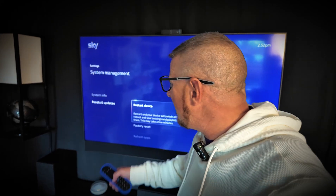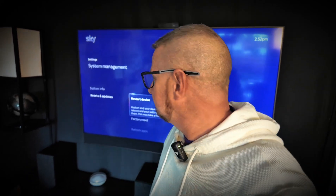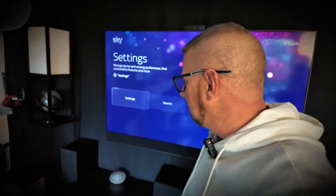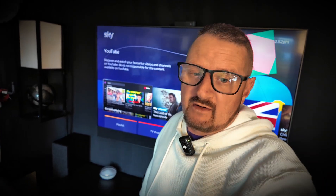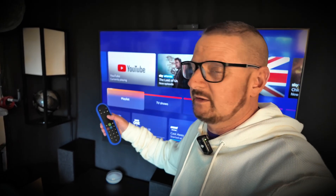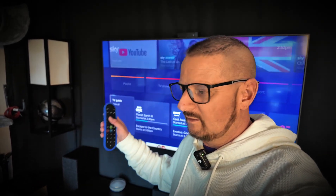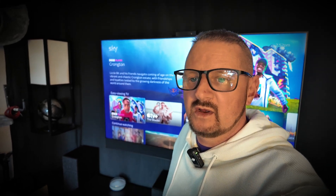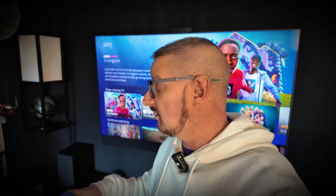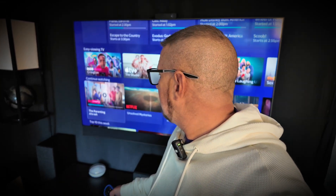You should be doing that every now and again anyway, just to make sure it's all running right and it's done all its background updates that you might not even know about - hardly any of us know about them until we find problems. That should sort out most problems if you're having any slowness when you press your button. You shouldn't really get any latency at all, but I did notice it this morning and it was really annoying. I left it on for a while to see if it would clear itself but it didn't, so I just did a reset and it's been absolutely fine since.